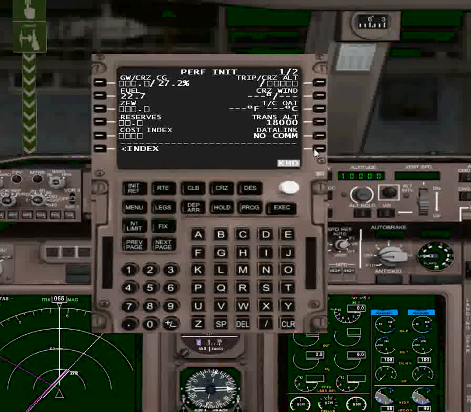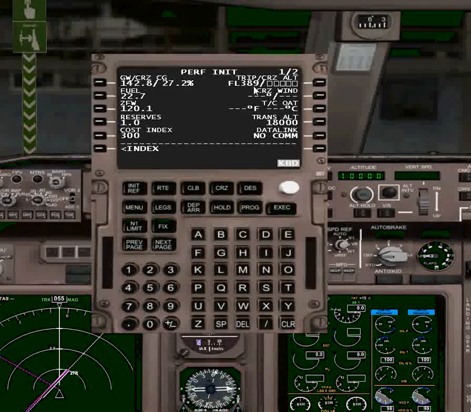Next thing, you come to this thing called performance initialization. Now this looks scary because a lot of the boxes are scary looking. They're not, believe me. What you do is, for gross weight and zero fuel weight, you double click on gross weight and here you go, it fills itself in automatically. That's the gross weight of my aircraft and weight without fuel. Usually I carry 1 ton of reserves for most flights I do, and I use a cost index of 300. Now the cost index is to do with the VNAV logic of the airplane, amongst other things. It's a lot to do with speed and climb power.